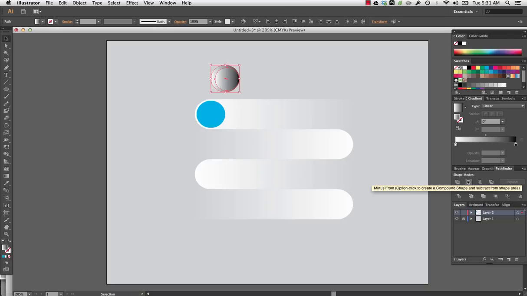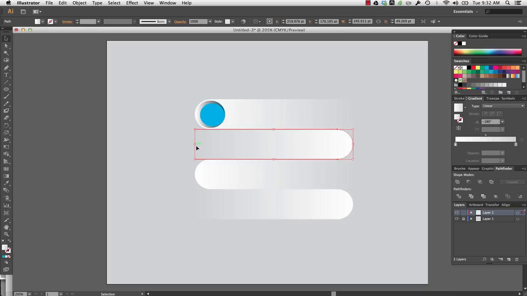Here, what I do is minus front, okay? So only show me the front part and get rid of the inner circle, okay? So now if I drag this here, it sort of looks like this, okay? So I can align them up a little better. All right, so that looks aligned, okay?